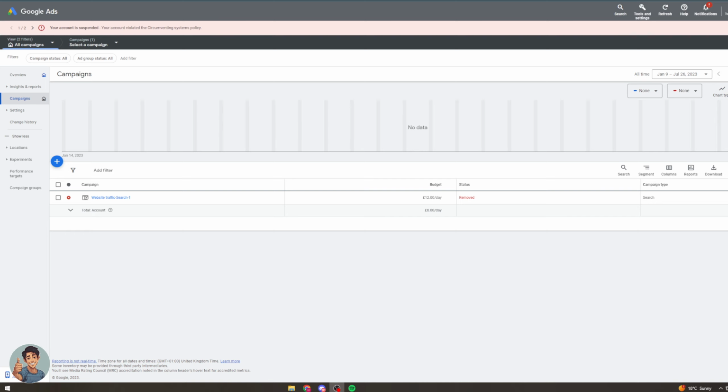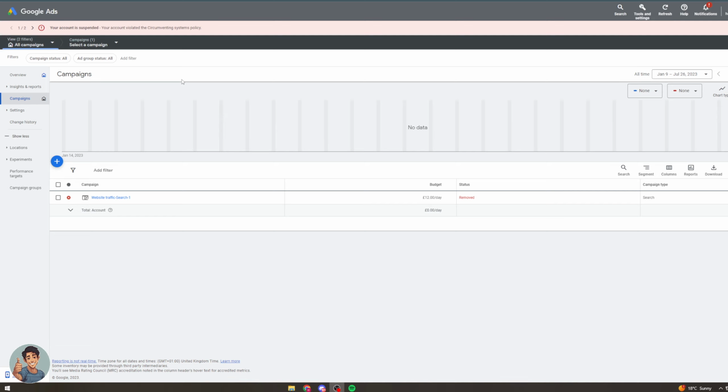So the first thing we need to do is go to google.com and make sure we have a Google account. So we need to sign up for a Google account and verify all that good stuff. Then we can create a Google Ads account from that. So we can go to ads.google.com and convert our Google account into a Google Ads account. We can add our billing, all of that stuff.